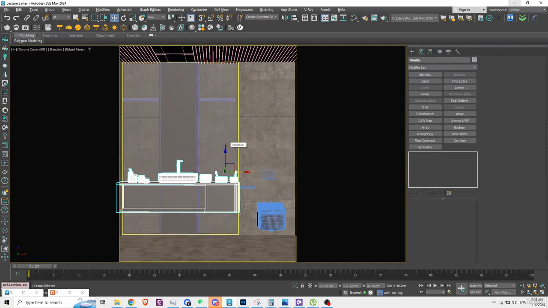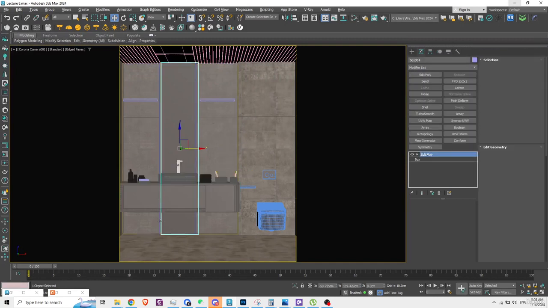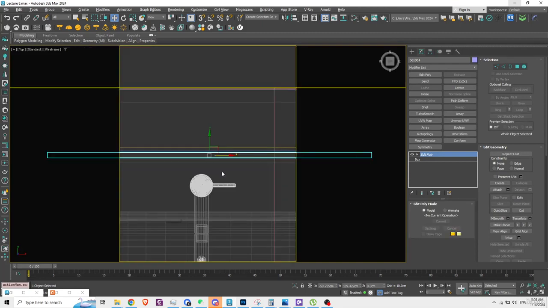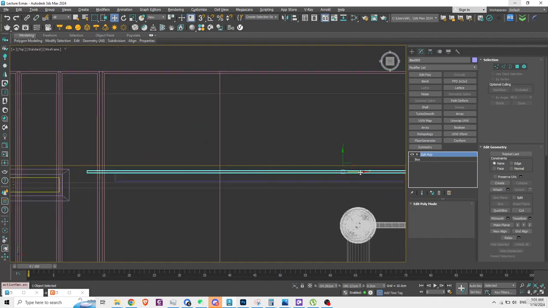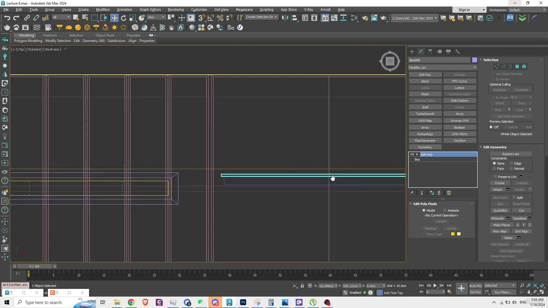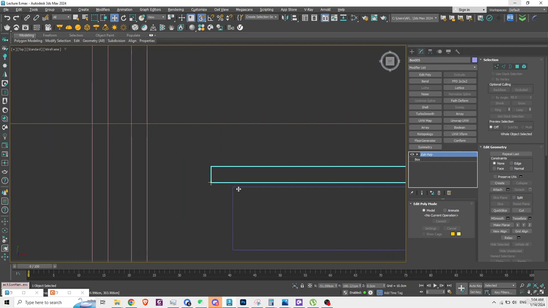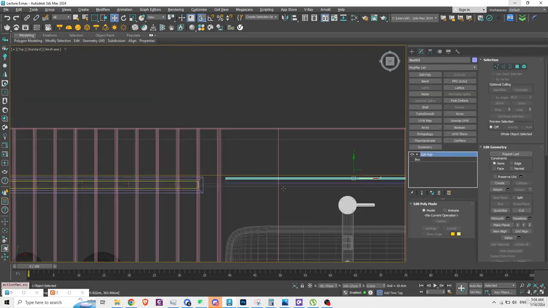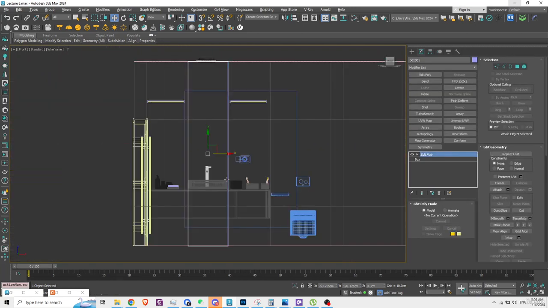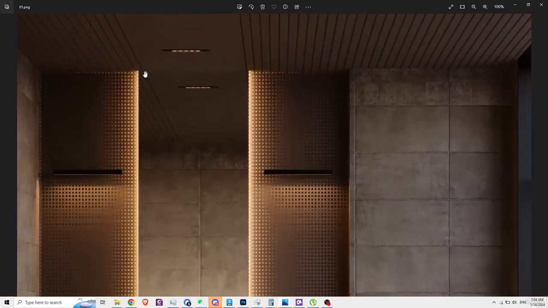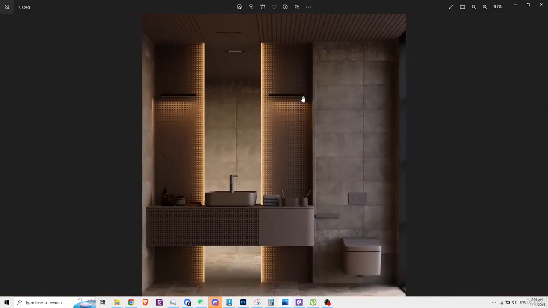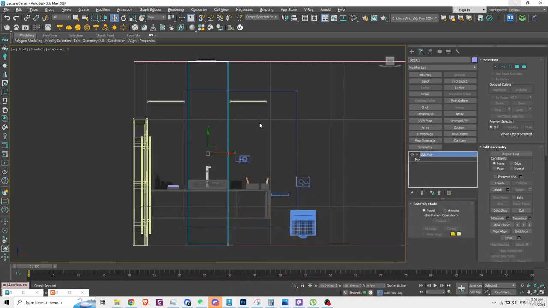All right, I'm going to close the group. Oh my god, we didn't actually move the box which we created behind the mirror. So let's move that as well. Maybe we can snap. Okay, perfect. And now we have to create our main light. We just created these two lights, but now we need to create this bigger light which is behind the mirror.